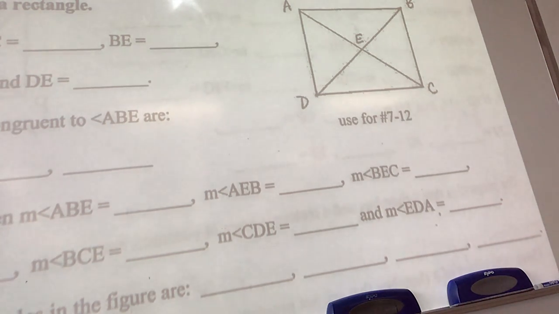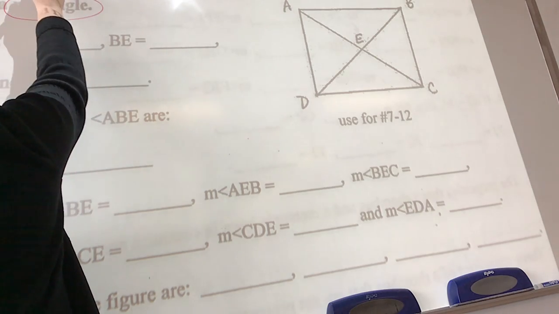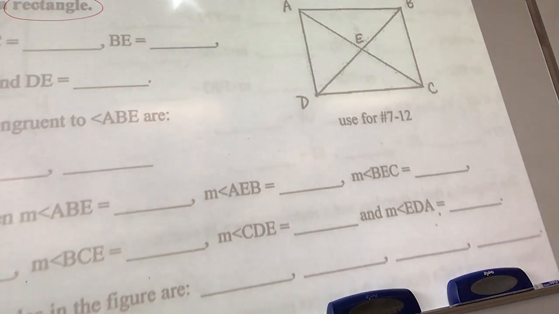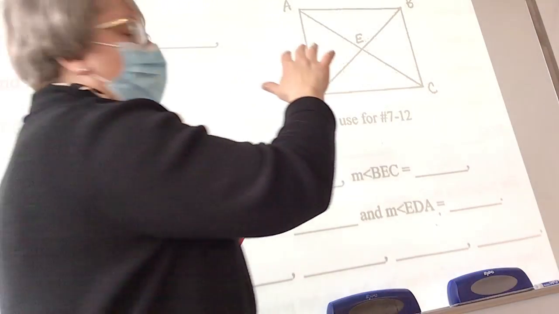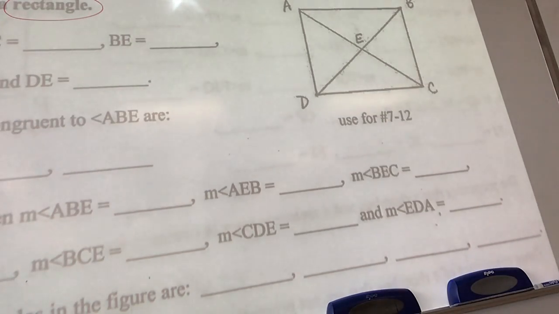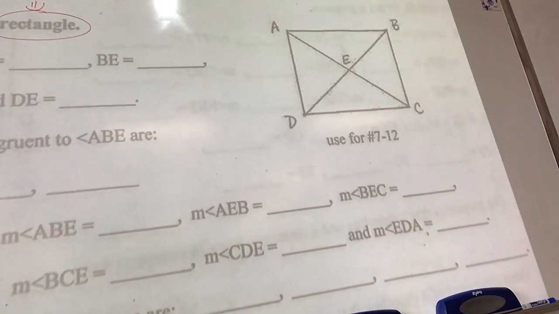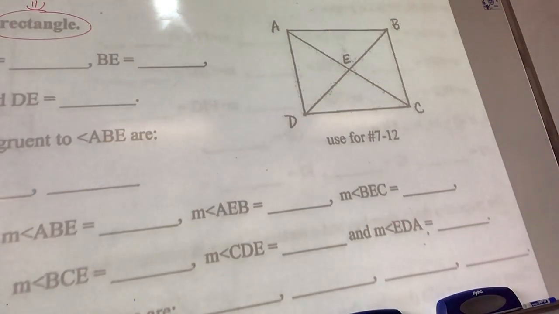Okay, are you ready to go? Yes. Okay, so in number 7, I want you to highlight, circle, star, draw a smiley face by, he is a rectangle. So I got to know everything I can about a rectangle. This is what I want you to do. I want you to go to your picture and put in every characteristic marking that you can on a rectangle. It doesn't matter. Anything you want. Purple, pink. Going Christmassy, red and green. Absolutely. Put in any markings that you want.